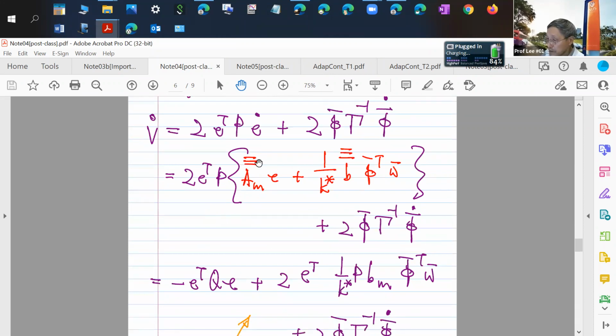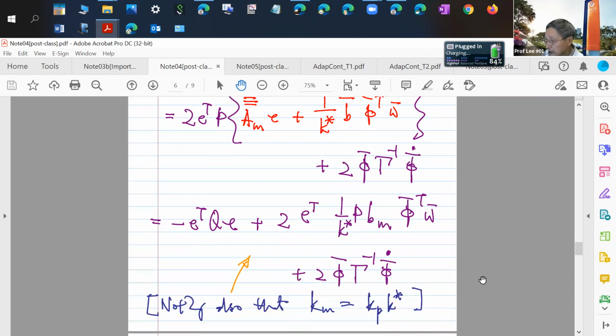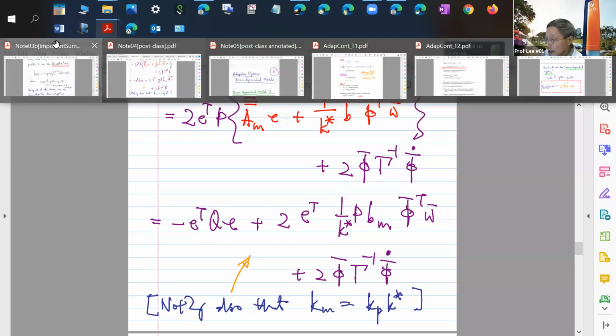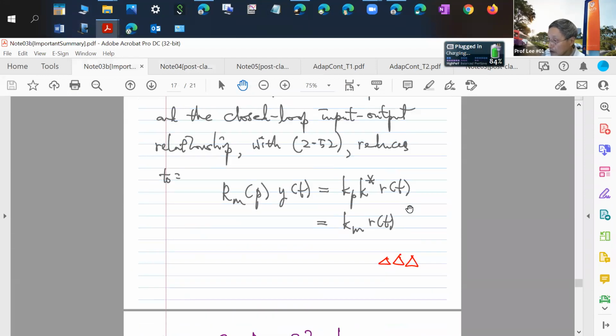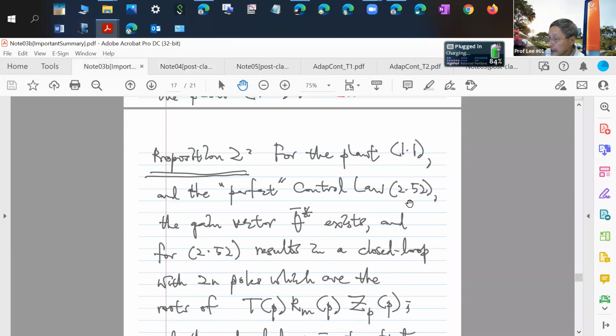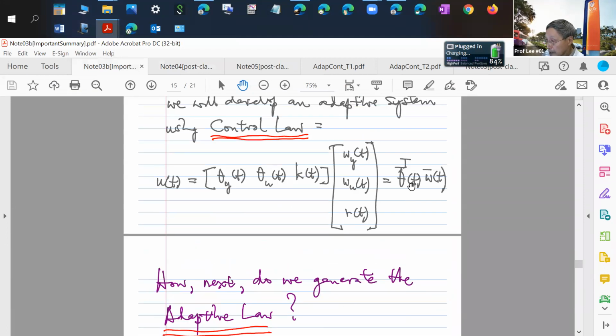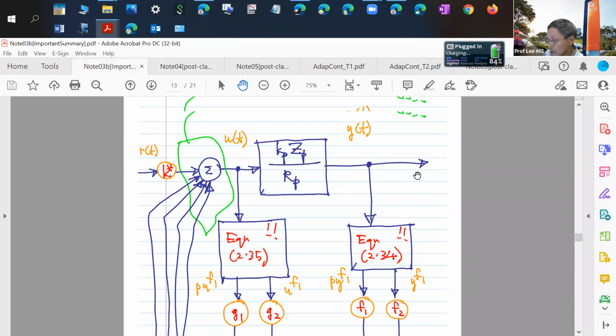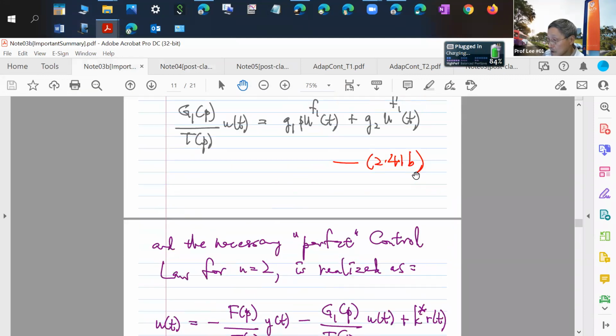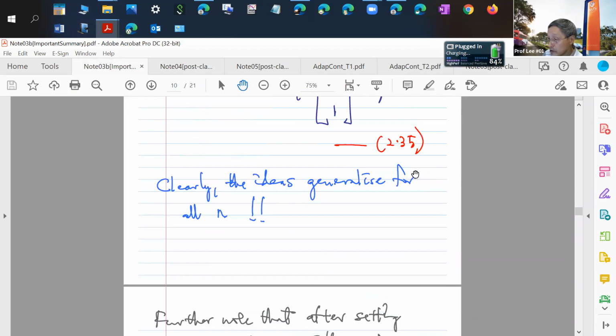So this first part we already know equals minus E transpose Q E. Then this second part is down there. Recall from earlier, when we were carefully setting up the system, that one part of the condition that had always been down there will be needed to be used again.